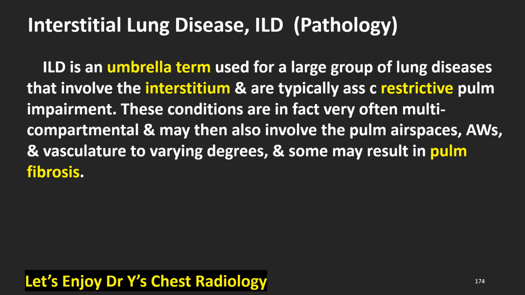Interstitial lung disease pathology. Interstitial lung disease is an umbrella term used for a large group of lung diseases that involve the interstitium and are typically associated with restrictive pulmonary impairment. These conditions are, in fact, very often multi-compartmental and may then also involve the pulmonary airspaces, airways, and vasculature to varying degrees, and some may result in pulmonary fibrosis.